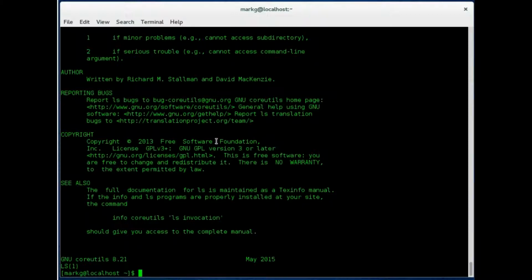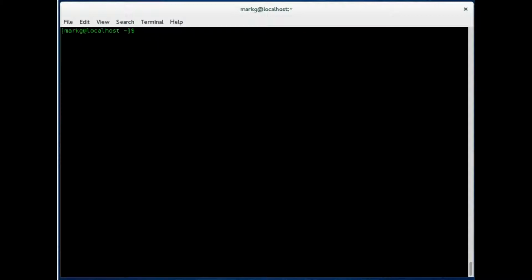Let's look at one more command here. So we're going to clear, and we're going to look at the pr command, which is actually used for printing. So we're going to do a pr on the long file, yet another way to look at this file. And you'll say, wait a minute, there's nothing here.